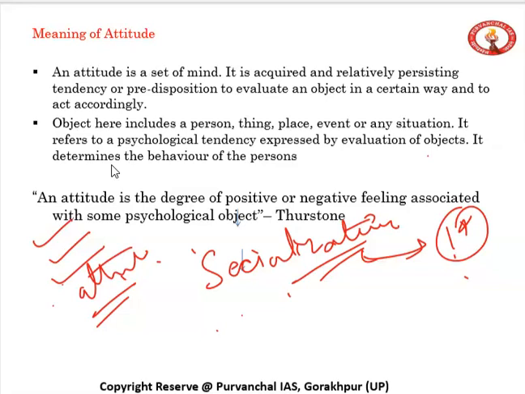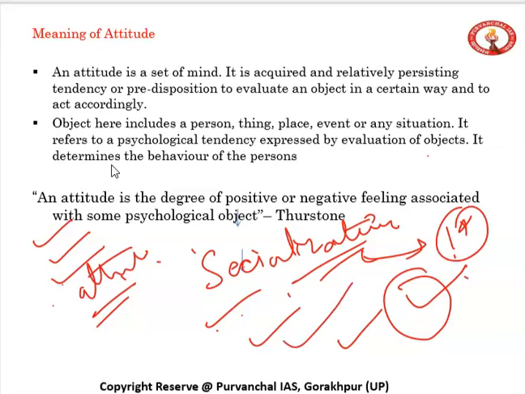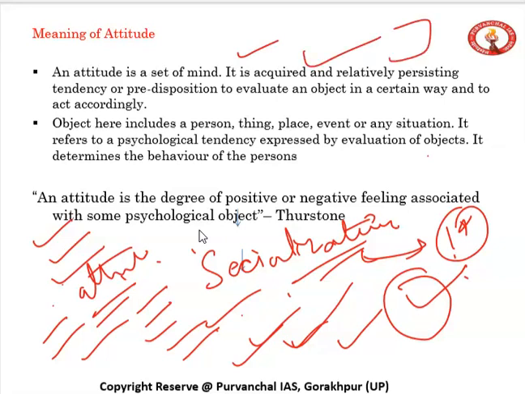understanding attitude. So attitude is a set of mind in which it is an acquired, relatively persisting tendency, and it evaluates an object in a particular way, in a certain way, and it acts accordingly. This is attitude. And attitudes may change. That is, we loved saving previously, but now many prefer to spend their income for a better lifestyle. Canned foods were frowned upon a few years ago, but now we have come to accept them. Attitudes influence purchase decisions, for example investment in stocks is preferred by risk-taking individuals. So it changes always according to circumstances and situations.